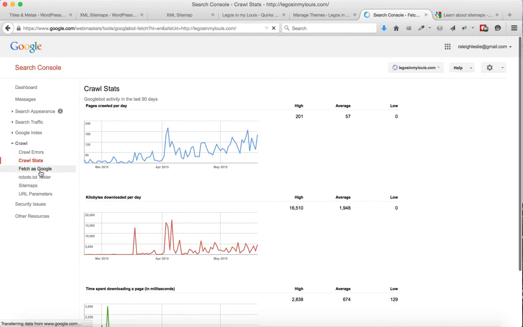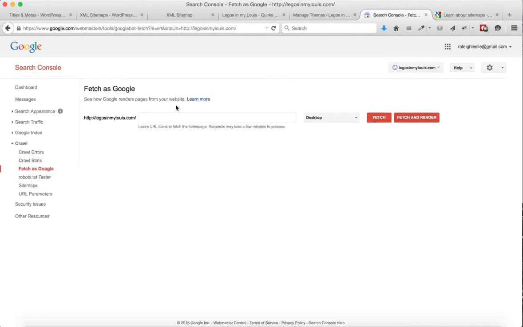And then Fetch as Google is the next thing that I'm going to spend a little time on. Now that I've got the site configured about right, it's time to say, hey, Googlebot, come check out the site and look at how we actually have it set up correctly now. You can do this for mobile or desktop or some other options there.